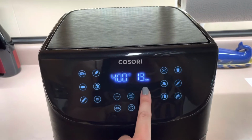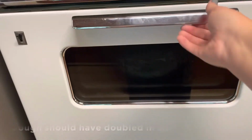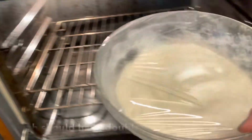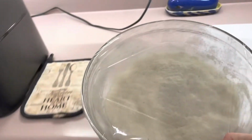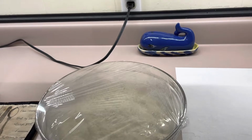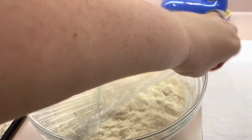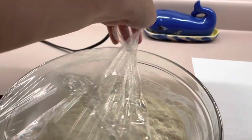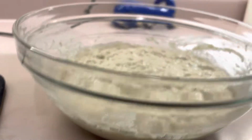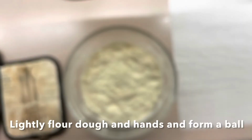Then you're going to pull your dough out of wherever it was rising and you're going to sprinkle a little flour on top of it and your hands, and you're going to do a quarter fold. What that looks like is you sort of grab the side of the dough and fold it up over itself, turn the bowl a quarter turn, grab another side, flop it over, quarter turn, until you've sort of punched the dough down and folded it into itself.